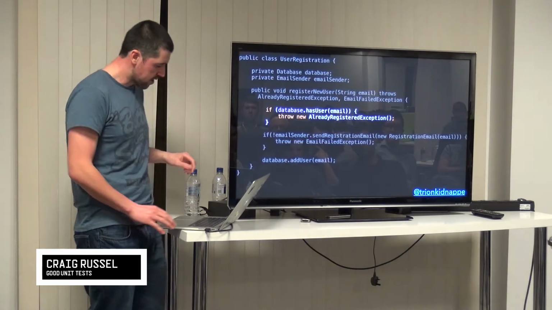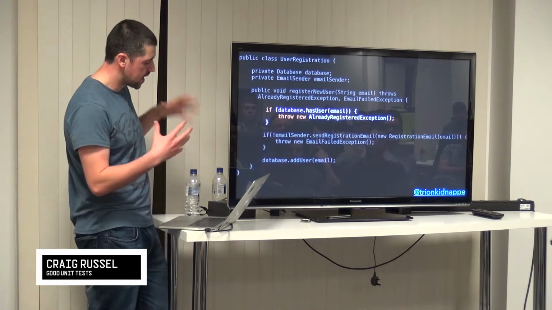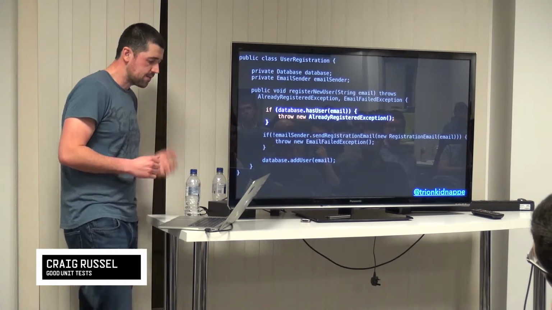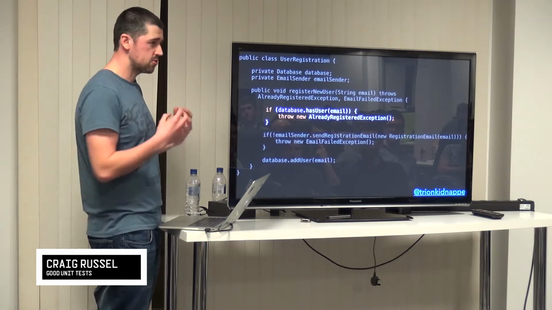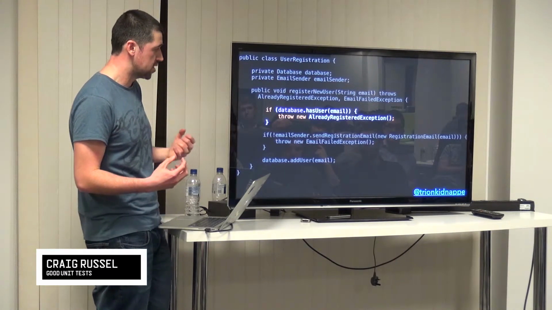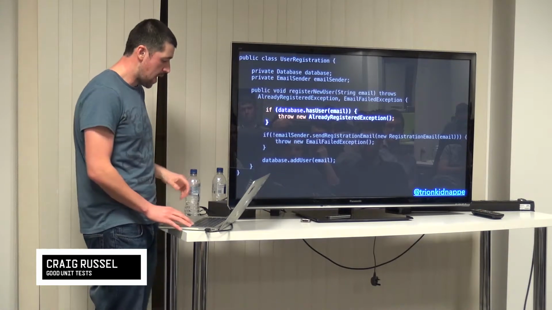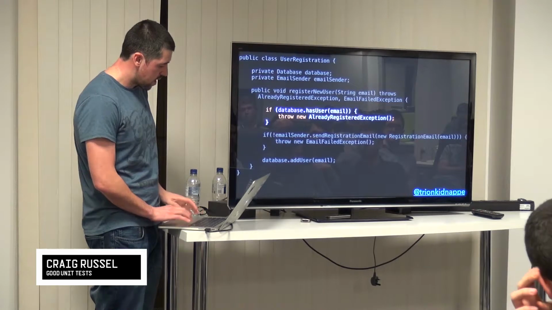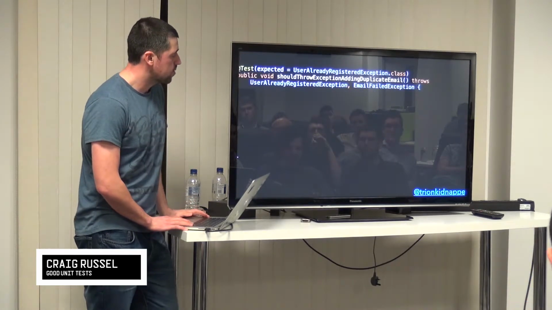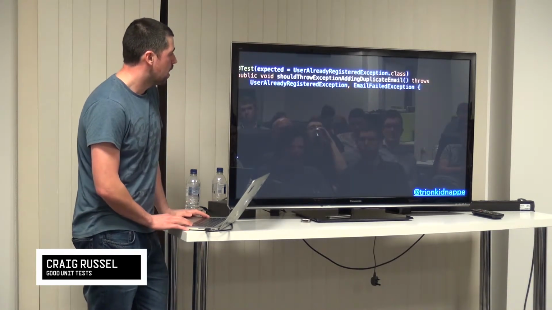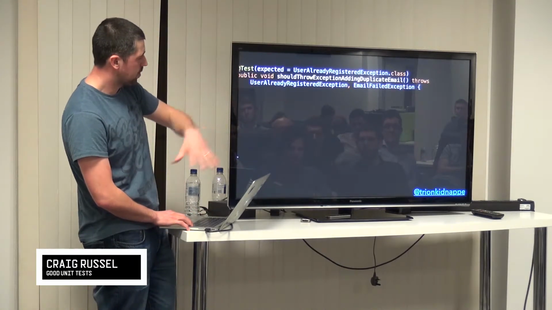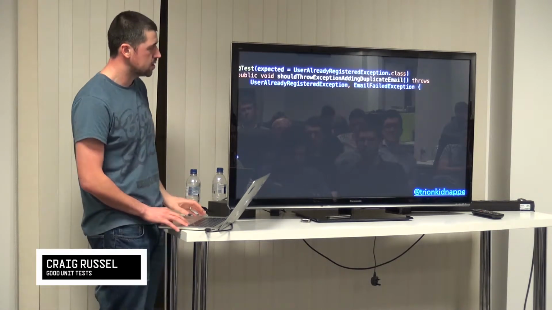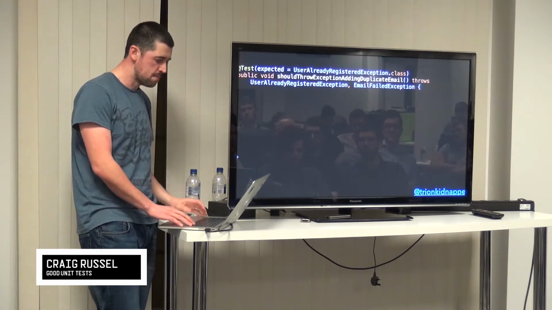So if we revisit our example, if we want to write a test to basically test that when the user already exists, we throw that exception, we can configure the stub to say hasUser is true. Whenever you ask me if I've seen this email address before, I'll just say yes. And then we can verify that that exception is thrown. So if we go ahead and define that unit test, it might look something like this. Should throw exception, add in duplicate email, and you can see at the top we are expecting that registration, user already registered exception to be thrown.